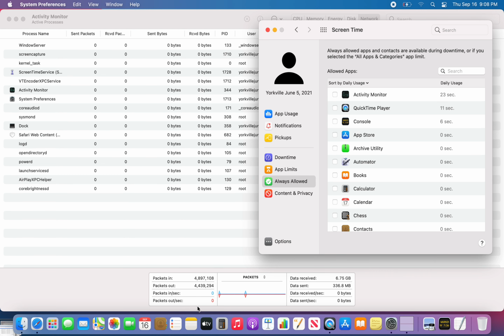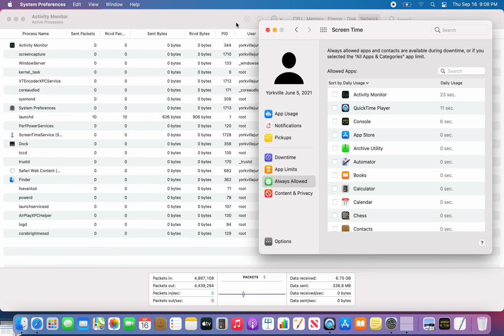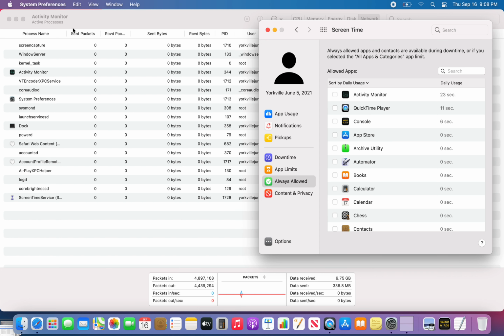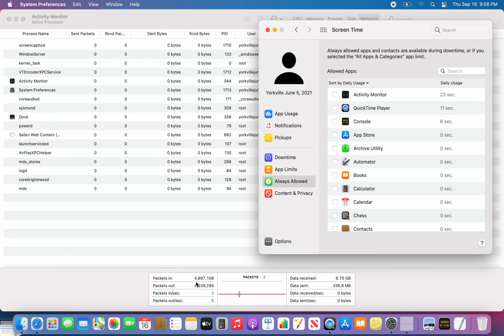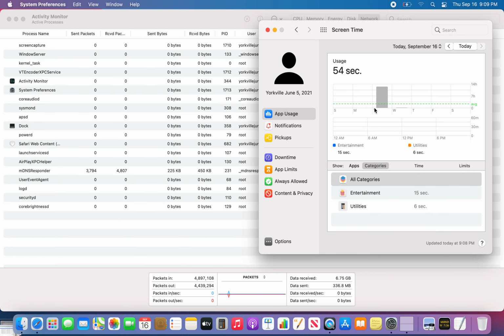The Mac has been used, with nearly 5 million packets moved into the Mac, and so the usage has been wiped from here.